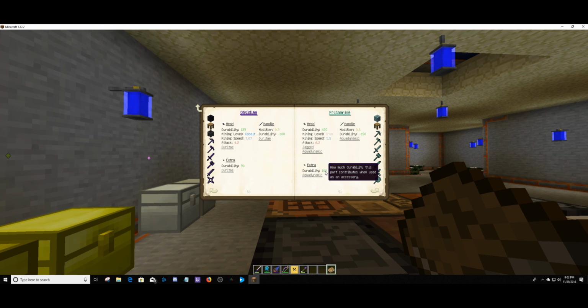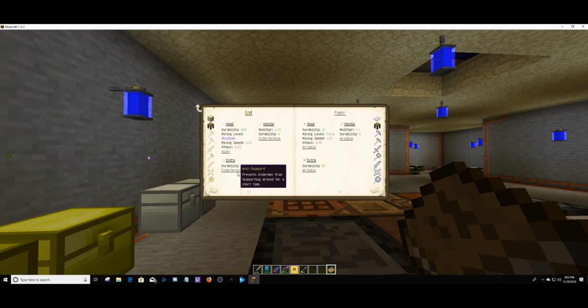Let's see, prismarine. Loves rainy evenings. Tool is unhindered by water. Nice. And 100 durability, no. 42 and interference. Ooh, that might be worth it. Just make a sword, your anti-Enderman sword, so they can't keep teleporting. That would be kind of cool.